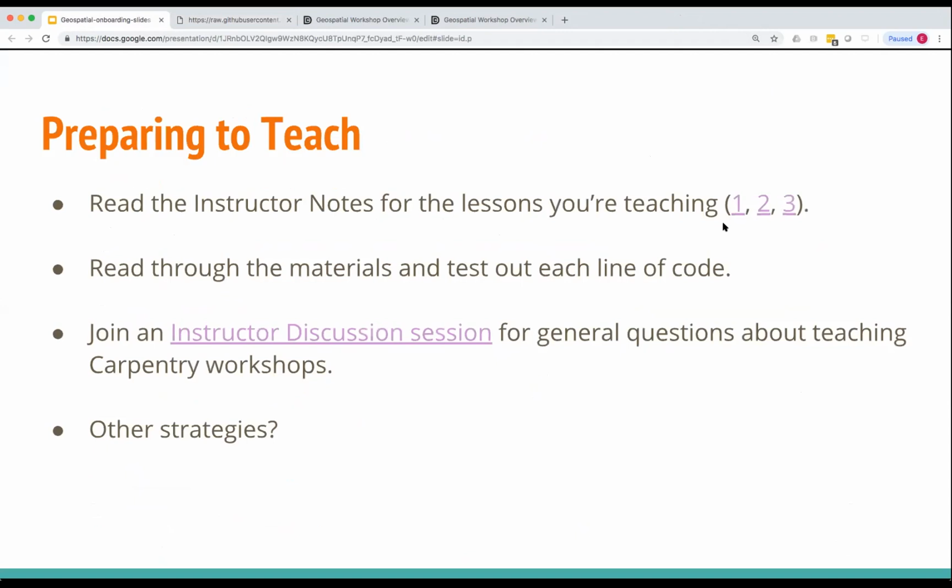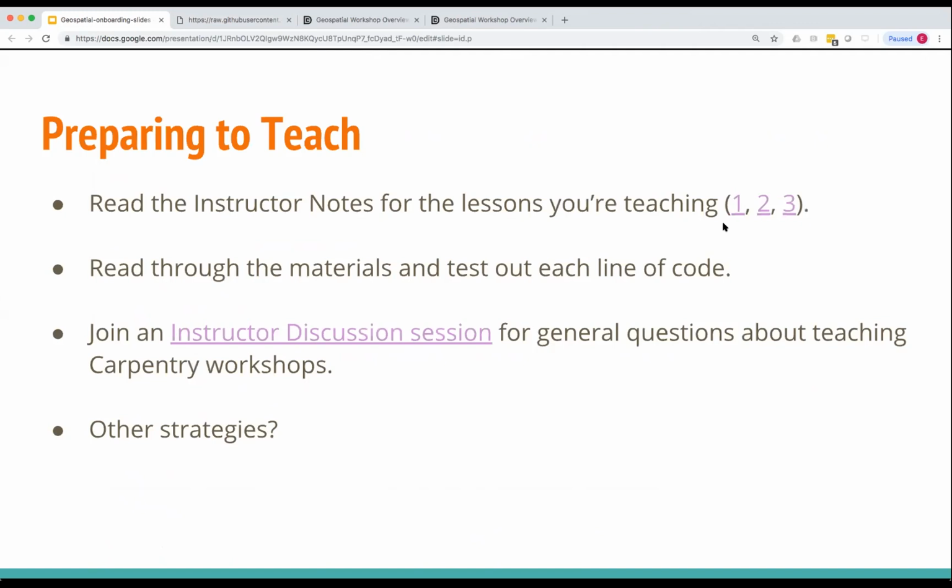The second thing I would do in preparing to teach is to read through the materials that you'll be teaching and test out each line of code on your own machine. If you have worked with these packages or similar R packages a lot, you may not feel that this is necessary, but please, please do test things out on your own machine to make sure everything runs smoothly. Because even a minor change in the environment of your system or the syntax of the code chunk can affect the way that the code behaves on your machine, which will increase cognitive load for the learners if that's not handled up front. So please test out each line of code and make sure that it behaves the way you expect it to behave on your machine.